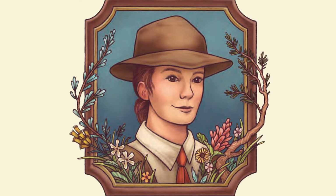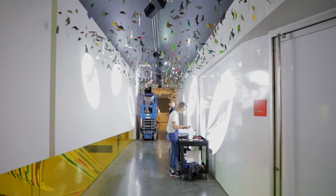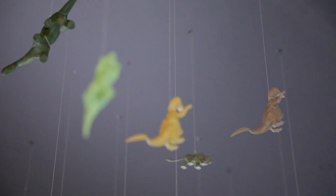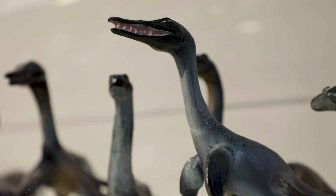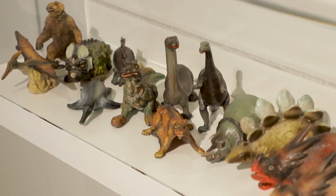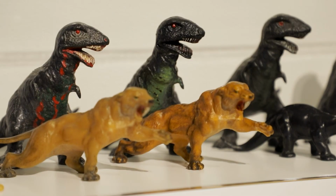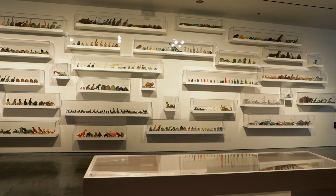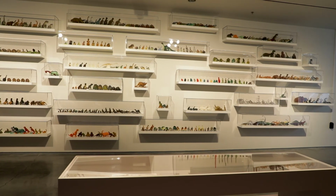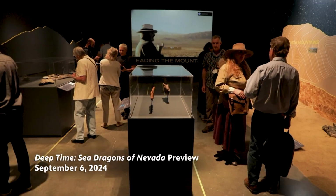One of the really special moments in the exhibition is this room that's dedicated to thousands of vintage toy dinosaurs. And this collection was assembled beginning in 1956 when a young boy named Jack Arata and his family traveled out to the brand new Berlin Ichthyosaur State Park. And it was that visit that sparked this lifelong interest, curiosity in prehistoric creatures. And I think having this amazing collection of toys on view is really just a testament to the whole idea of dinosaurs and prehistoric life, how it can elicit this spirit of discovery in young children and adults alike.